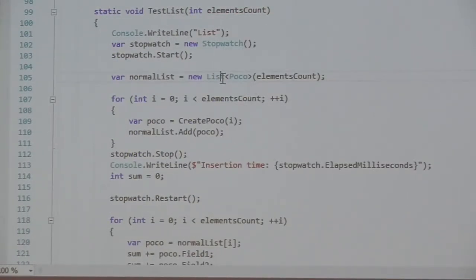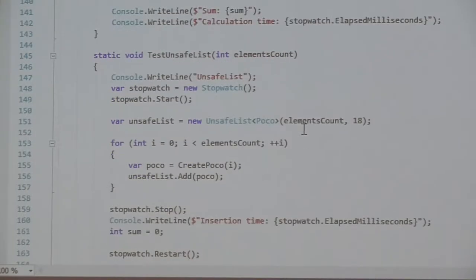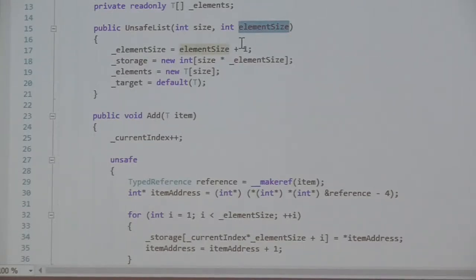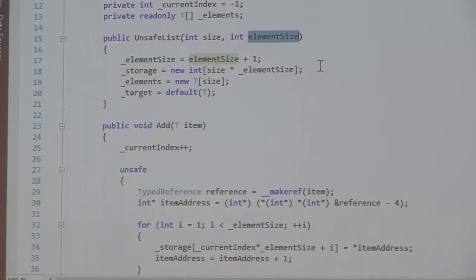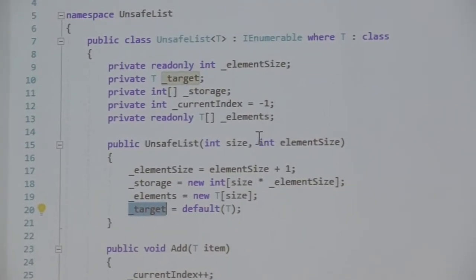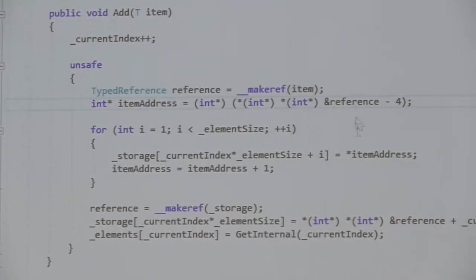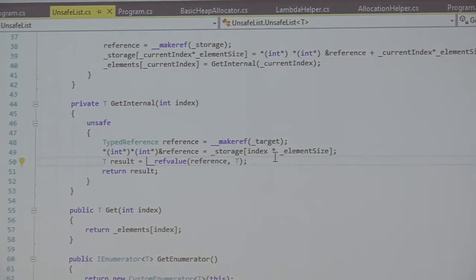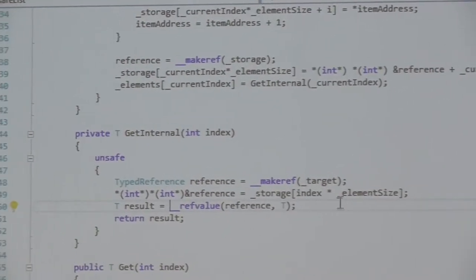We do this for array, we do this for list of T, which is also pre-allocated. It has the specified size, so it does not need to reallocate its size during that test. And we do exactly the same thing with our unsafe list. If we go to unsafe list implementation, this is pretty predictable what is happening. We have a big array of integers where we can store our objects. We need to know the element size, we can calculate this in runtime, and we'll do it in demo three. Here I've just provided it statically. So we allocate some memory, and also we have a helper reference, which will be constantly modifying to calculate references to the objects. Then we do the magic. Just copy the object, copy all the integers, store them in the array, recalculate the reference. Well, this code is probably unreadable right now in this space, but this is exactly the same what we were doing in module one.